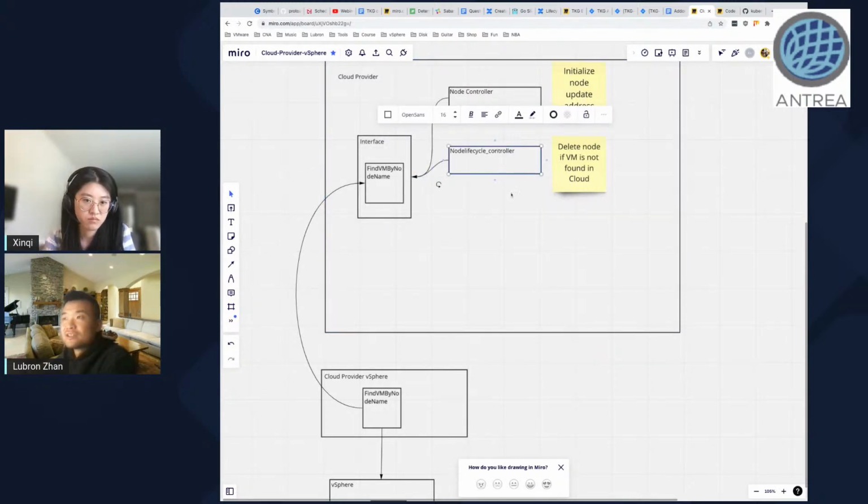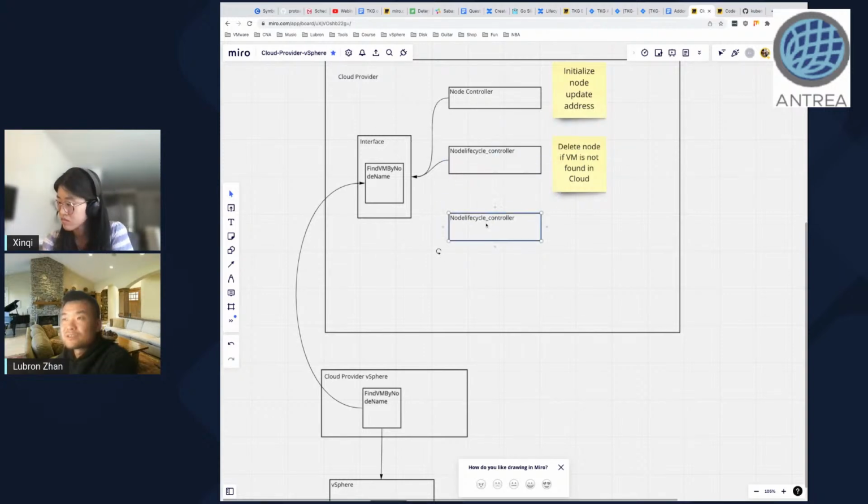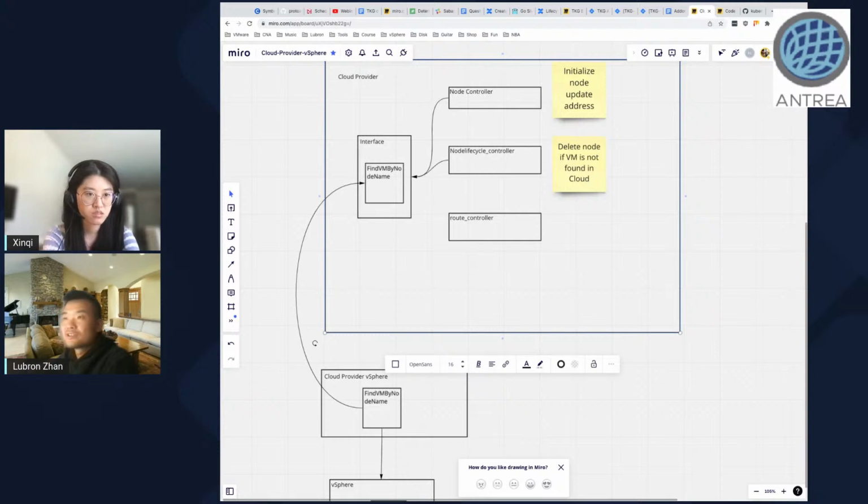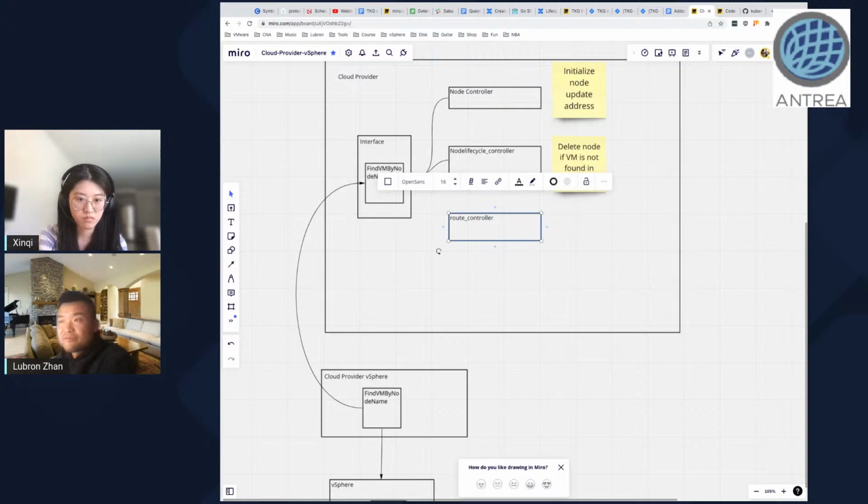And then the next controller, which is the route controller. This controller is used in some cloud providers, for example Azure. Azure needs to allocate IPs for the pods so that it can do the SNAT when a pod tries to reach resources inside the virtual network. For vSphere, we use the route controller for a specific use case, which is routable pods. I believe this has been introduced in a previous Entry Live.